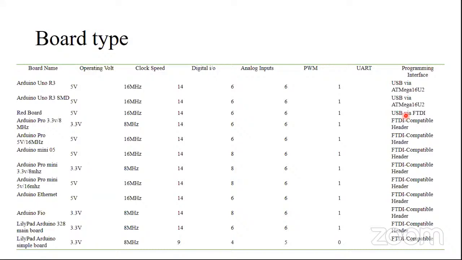So when you are going ahead with Arduino boards, mostly the operating voltage, the input voltage, is 5 volt, mostly 3 to 5 volts only. It's common for all the boards. All the microcontrollers are the same kind of thing. Then clock speed. Clock speed is very, very important for any microcontroller.